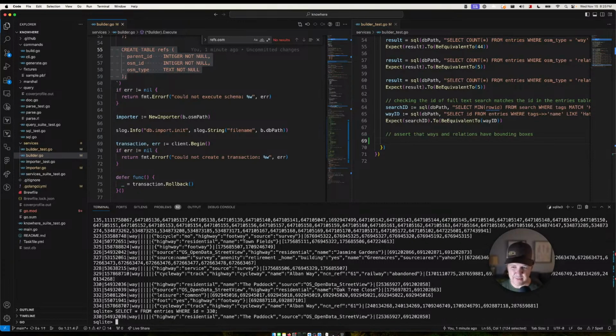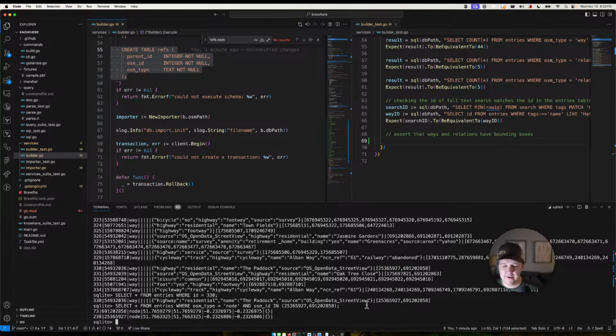I just want to clear up everything. Okay. And then we can do where OSM type equals node and OSM ID in, yeah, I can just copy this. 330 is what I got. Yeah, okay. There we go.